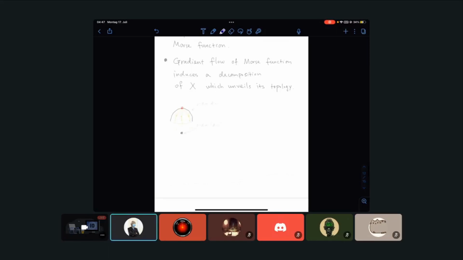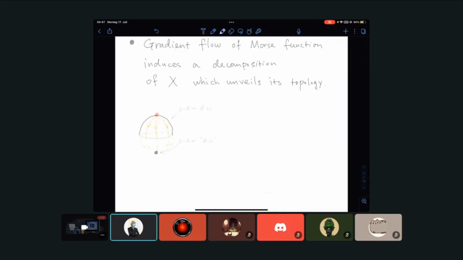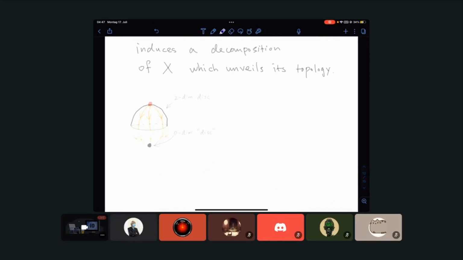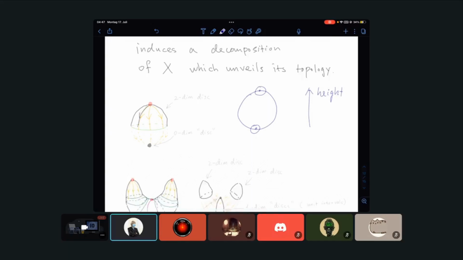And let me give you some examples. I'm not going to write down a very rigorous theorem because it's all the gluings. These are kind of hard to do, but they're in the textbooks. But let me try to convince you by drawing those. So let's start with a sphere, and we just use the height function. This height function will be our Morse function, and the critical points are on the top and on the bottom, and we have those flows like that. Oops, spoiler, but okay. Yeah, so we have those flow lines.